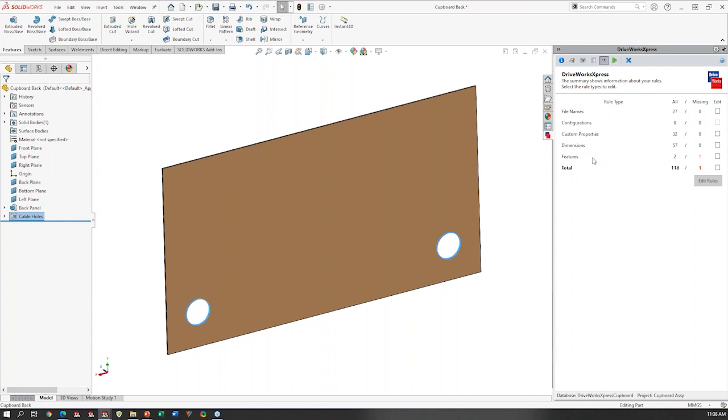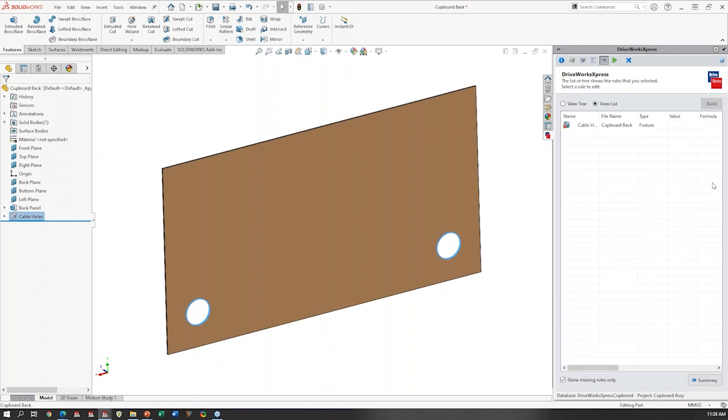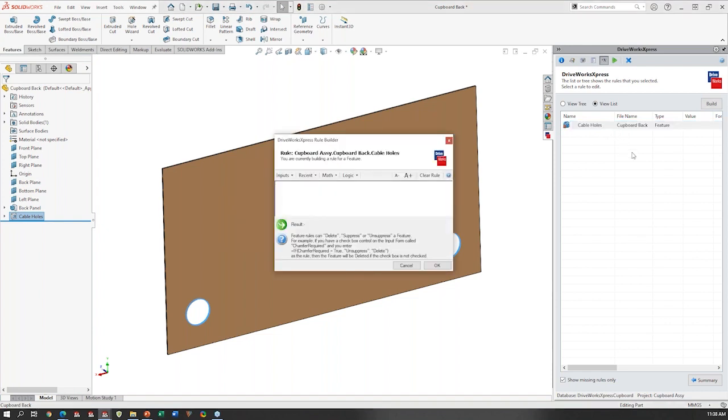But because I captured a new parameter, the software is going to flag me and tell me that I'm missing a rule to control that new parameter that I just captured, which is that feature for the cable holes. So all I need to do here is click this checkbox so that I can go ahead and create the rule for that feature. You'll notice that it's going to list the cable hole feature that we captured earlier. All I need to do is create a rule for that.